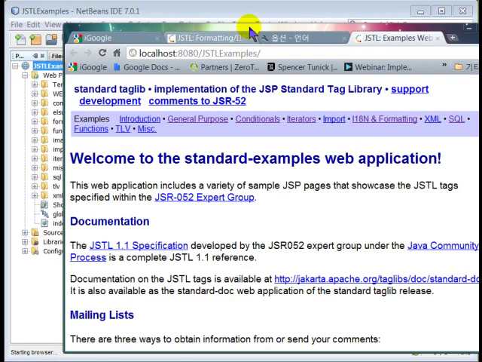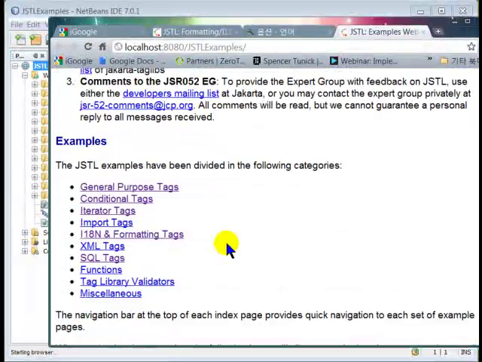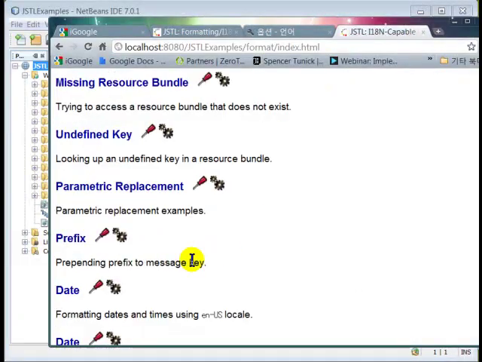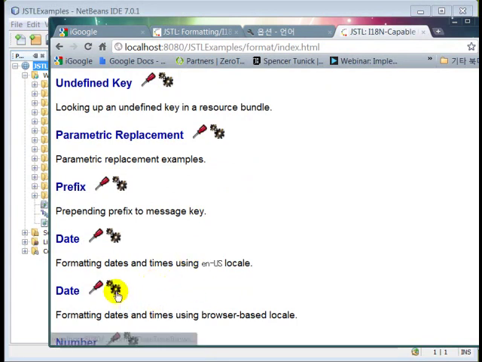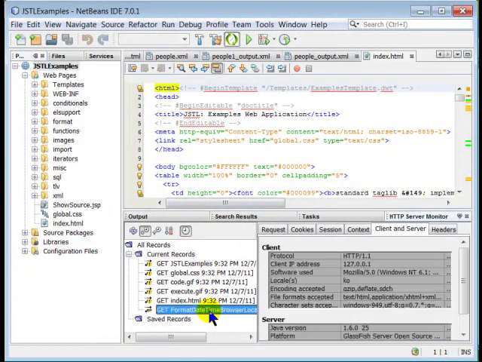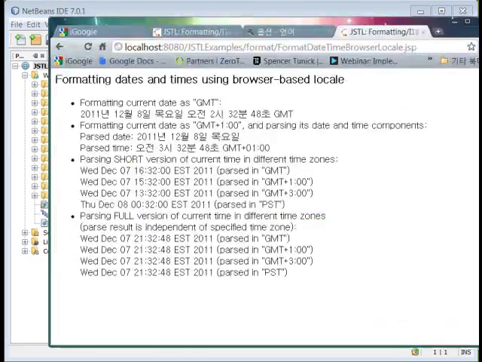Okay, so I'm going to go over here again, to the i18n formatting tags and date. This time you are going to see it's just sending Korean as the locale in the header. So that's the reason it will be honored. This is a little bit unique behavior, I think, in Chrome. Chrome-based behavior. I'm not sure how other browsers are supposed to behave.